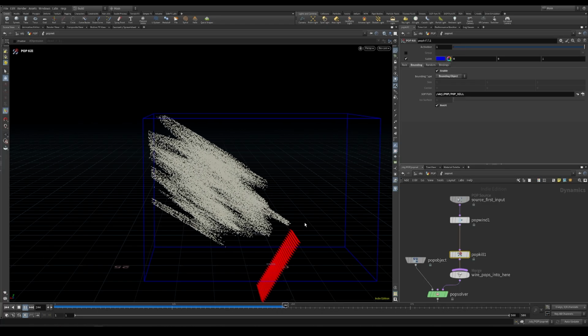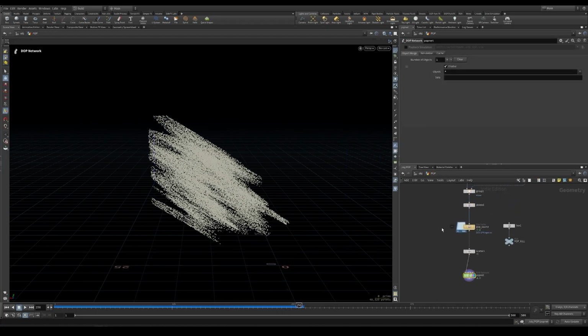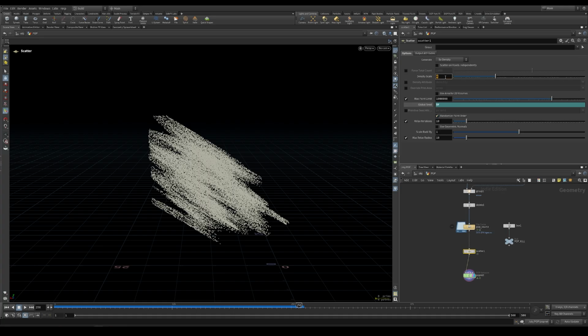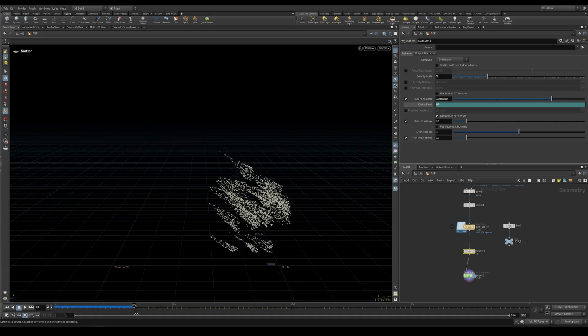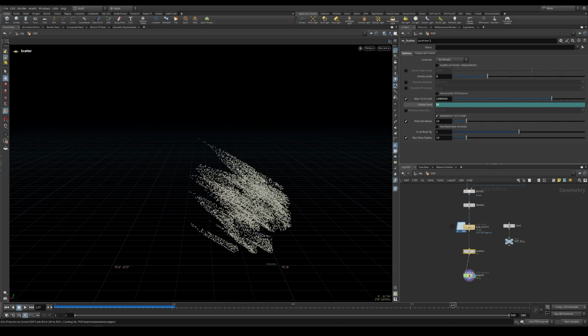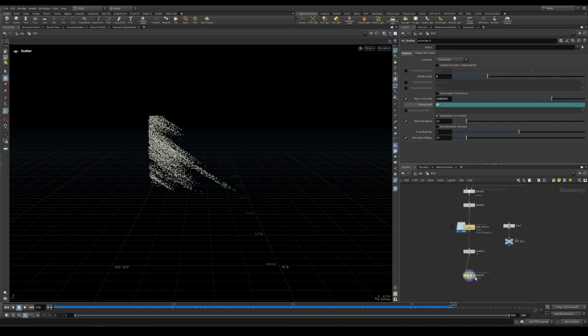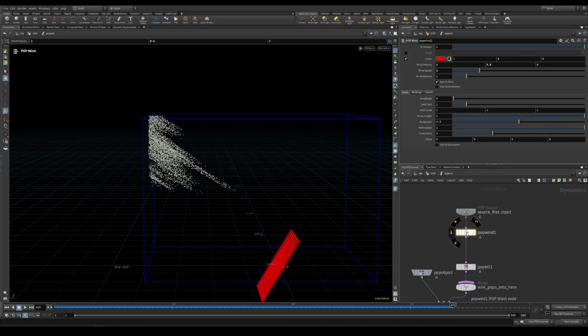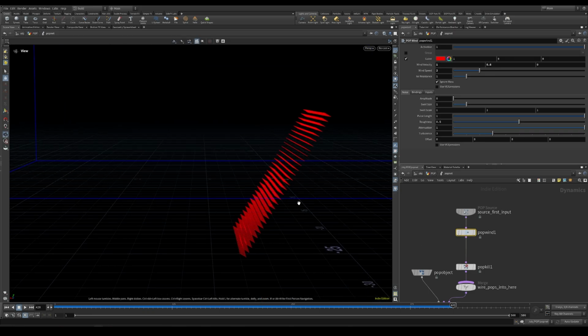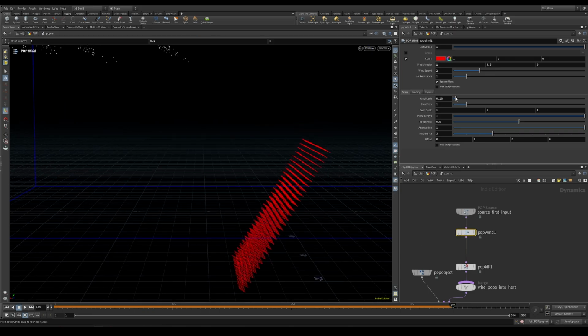And now the particles should be deleted as soon as they reach the edge of the box. And yes, they are. And I want to go outside, maybe lower the density scale even more for now, so we can see better what's happening on the points. And let's see, inside the solver, we want to add some noise to this wind. So if we close up on the guides and we start to increase the amplitude here, we can introduce some noise on the wind itself.